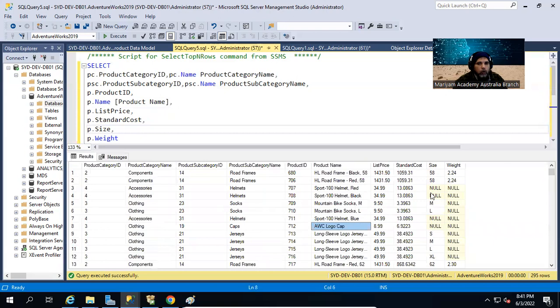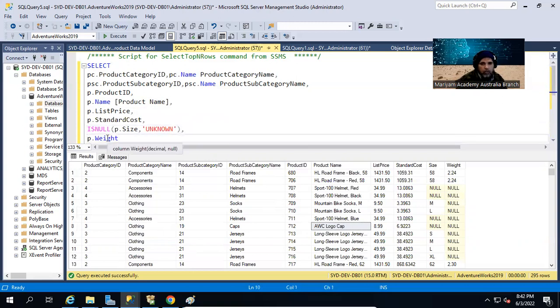put a default value, and keep in mind that the default value should reflect the real meaning. Sometimes we just put 0, which might show a 0 size, which might not be applicable. So you need to be very careful while applying the default value. Considering it's a varchar and it can keep text, I'm going to give it a value of unknown.